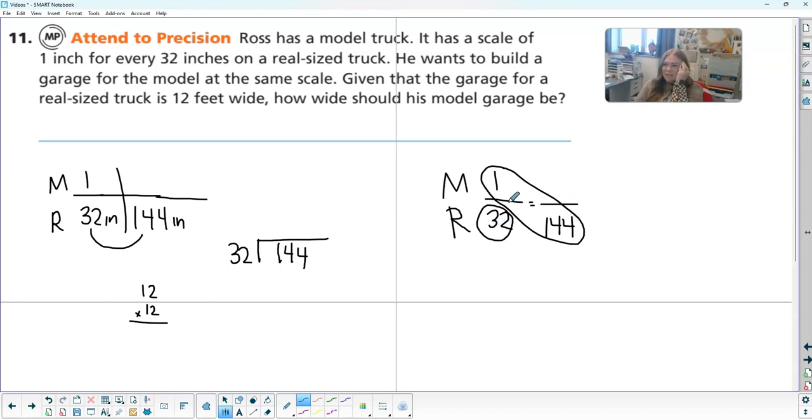It just cuts out some thinking for me because I just know I multiply, divide. It tells me exactly what to do here, where here I kind of have to think a little bit more. What is this factor here? So I prefer this one, but if you like this, you do whichever one you like better.